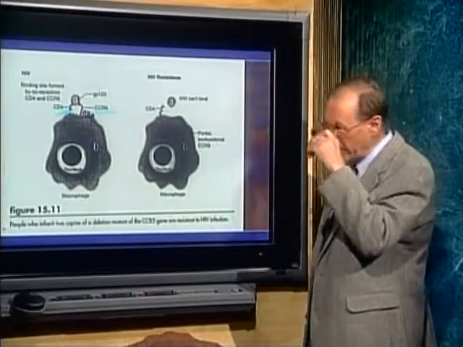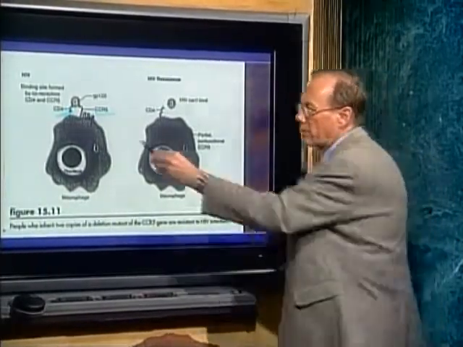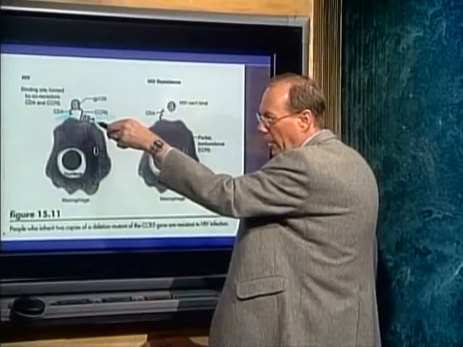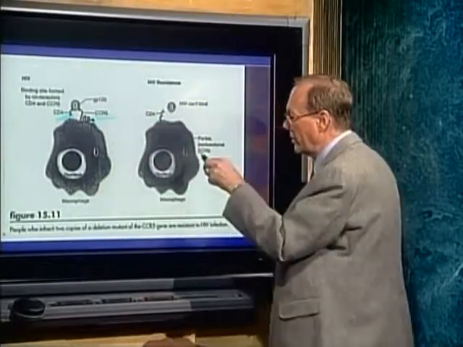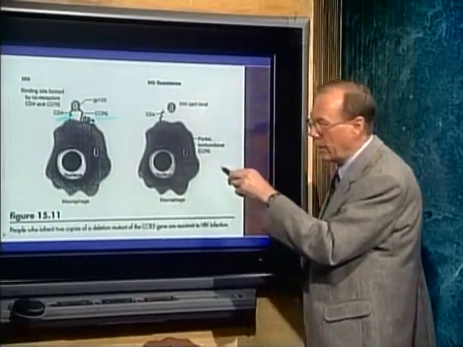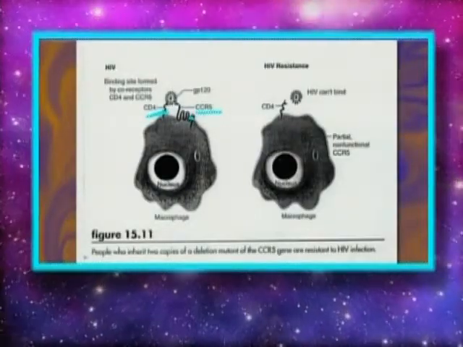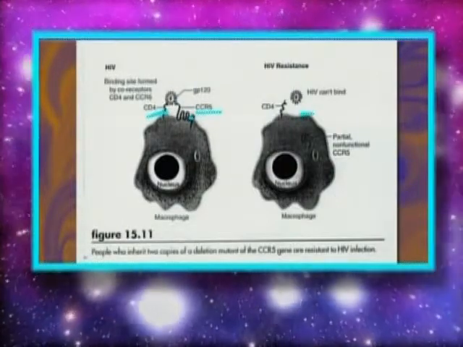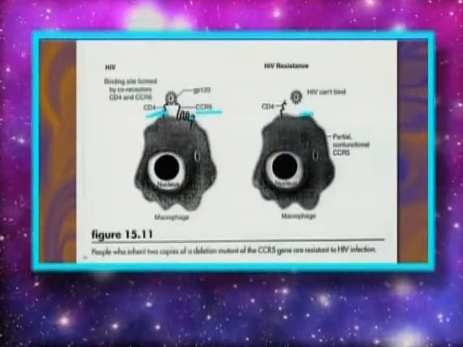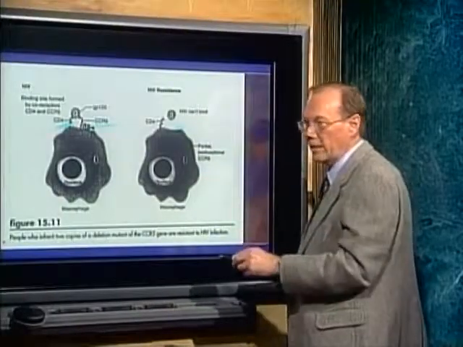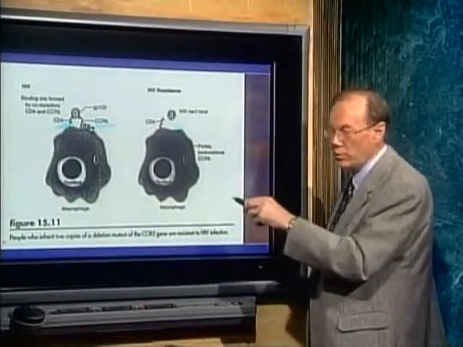But now there are some cases where you have a mutation where this receptor is made inside of the cell and is brought up to the membrane and then installed in the membrane. These receptors are damaged because of mutation. Therefore, this receptor is partially constructed. It never makes it to the surface. Therefore, the AIDS virus doesn't have the other receptor, and cannot get into the cell. Therefore, this patient is largely resistant to the AIDS virus.